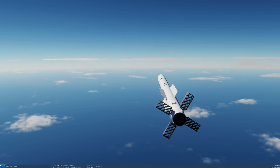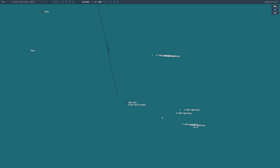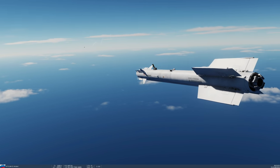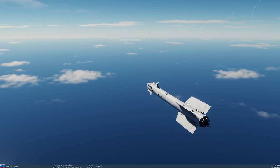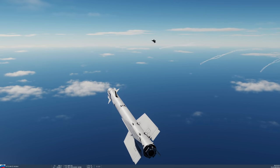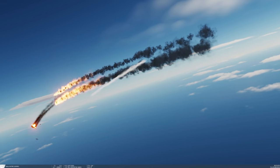Oh, look at that stealth. He just changed angle slightly. It couldn't see him anymore. So cheaty, those aircraft. No amount of stealth is stopping an Archer. You know what I found out the other day, guys? Archer is from 1982, or before 1982. No wonder it can't compare to an AIM-9X. Good shot. They're still good missiles.